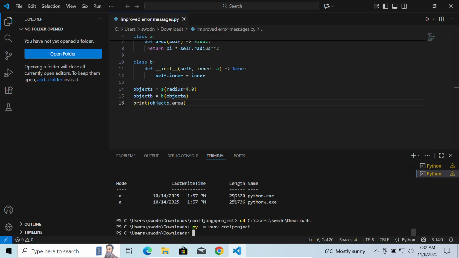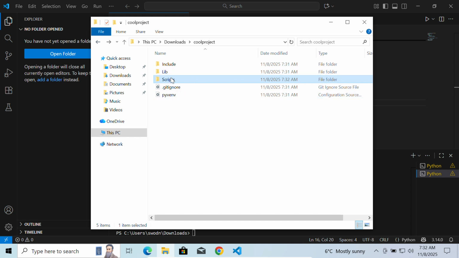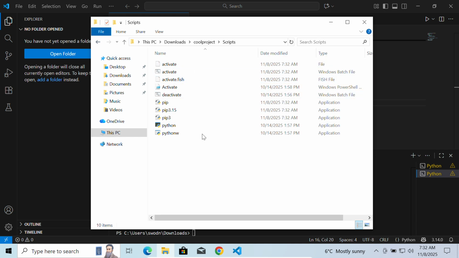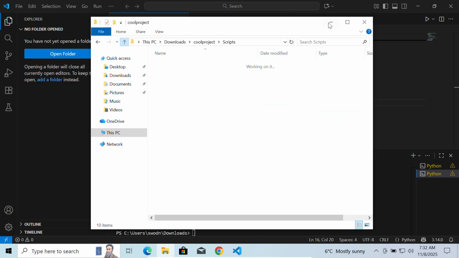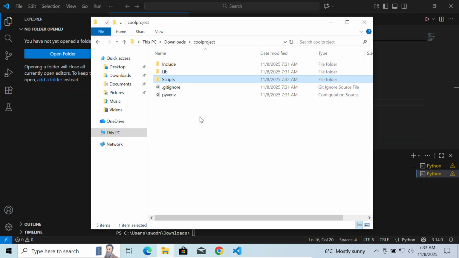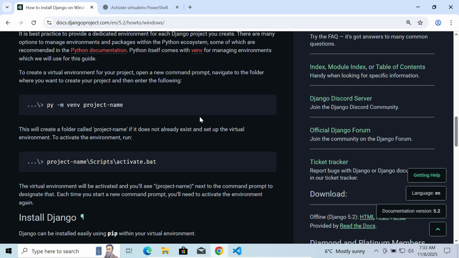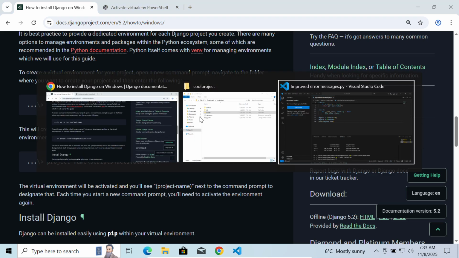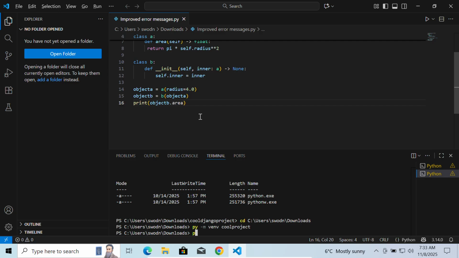Alright, it is done. Okay, I actually understand where everything went wrong. So, last time while it was creating, yeah, there we go. So, yeah, this is activate.bat, I think. So now it has all the files. And the last time I actually tried to be quick, and I think I interrupted the process. So I have to avoid interrupting the process. This time, I think it's going to work.